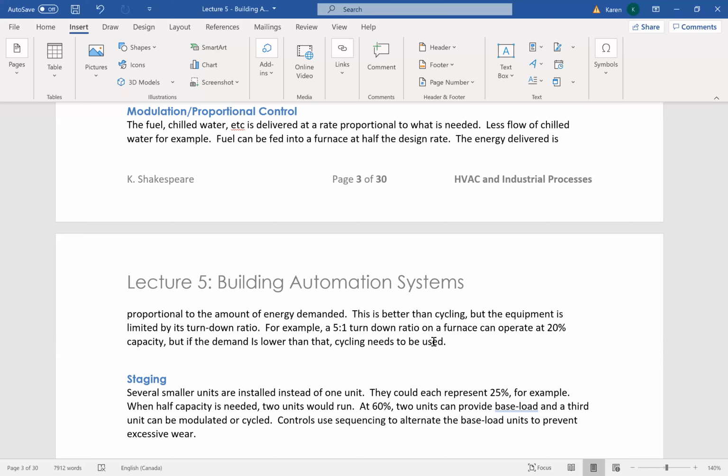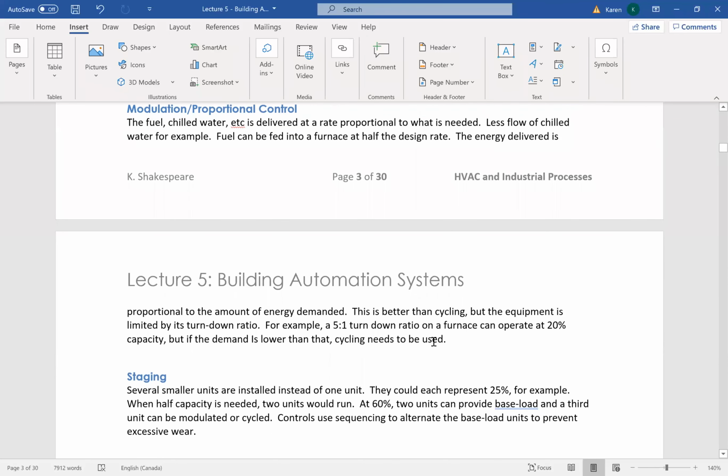but it does mean that you're going to be sort of chasing a set point. So in order to do this modulation or this proportional control, it will overshoot the set point a little bit, and then you will undershoot it a little bit, and then overshoot it a little less, undershoot it a little bit less again, and then eventually settle on the set point that you need.